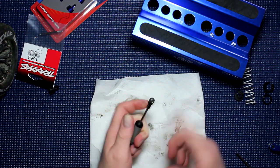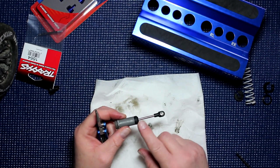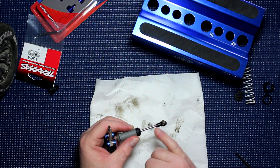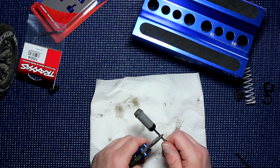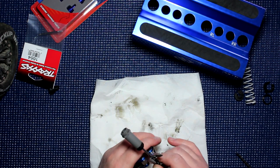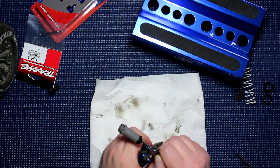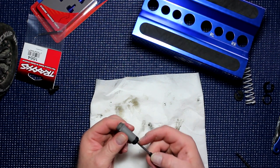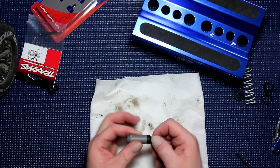There is a set of pliers you can buy to protect and not bend this part. There are a couple of ways — you could put a little bit of masking tape and then grab with your pliers and slowly hold it. What I do with the pliers I have here: they have a cutting part and I grab it on the bottom, hold it tightly, and make sure this is tight. That way I don't damage the part that slides in and out — your shock will never compress to the point where I might do a little bit of damage here.